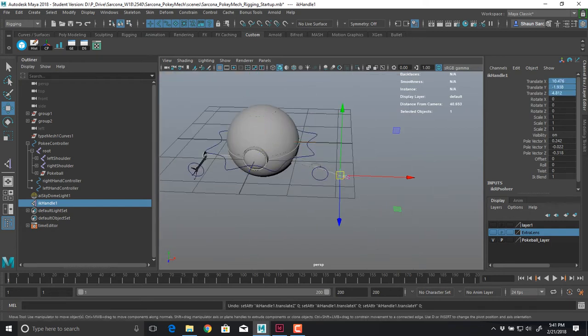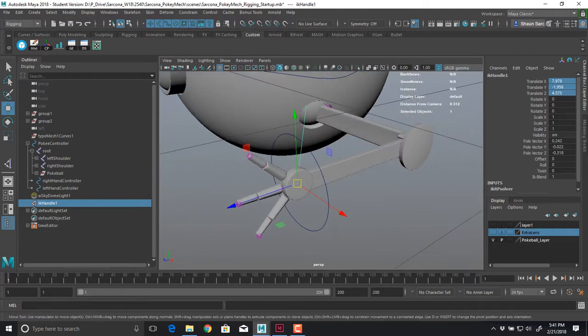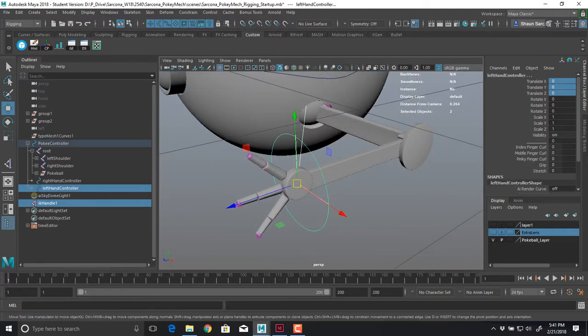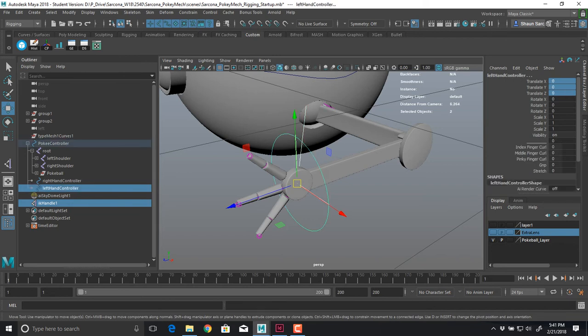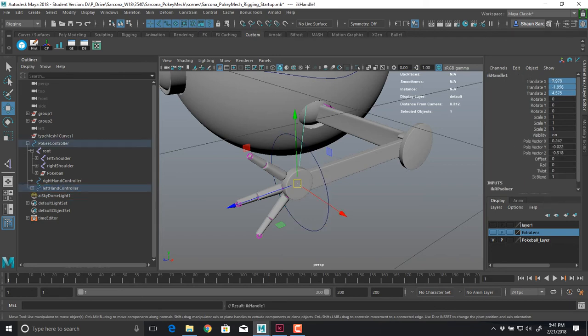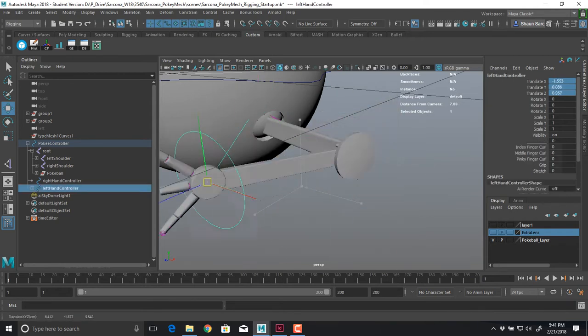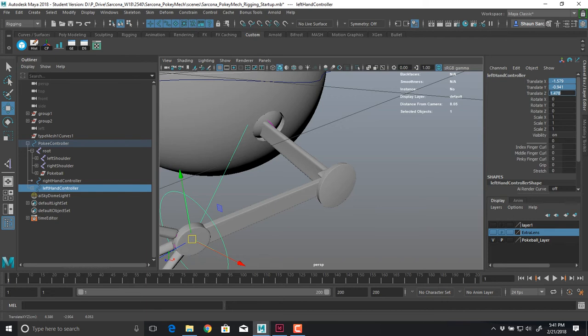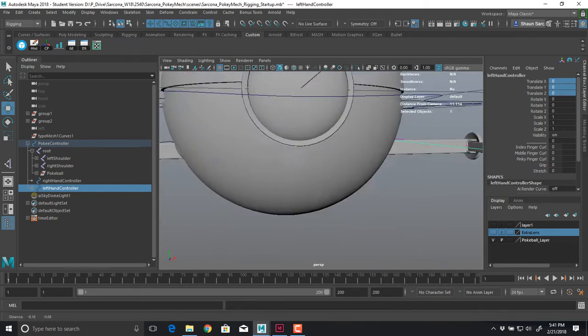It's gone, okay? So what I want to do is take this IK handle and parent it to this thing. I'm just going to grab the IK handle, shift-click my circle, and then hit P to parent it. Now that it's parented, I would never grab the IK. I would grab this circle and move that. And if I need to reset it, I reset that controller. Okay, so that again will make your life a bit easier.